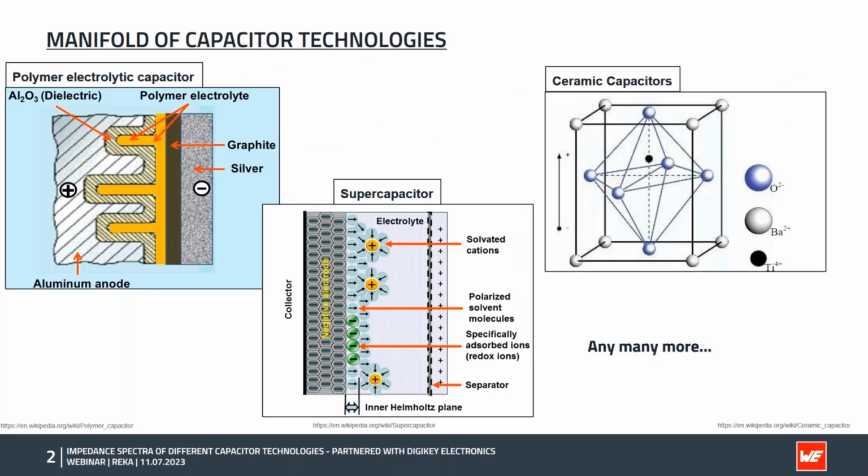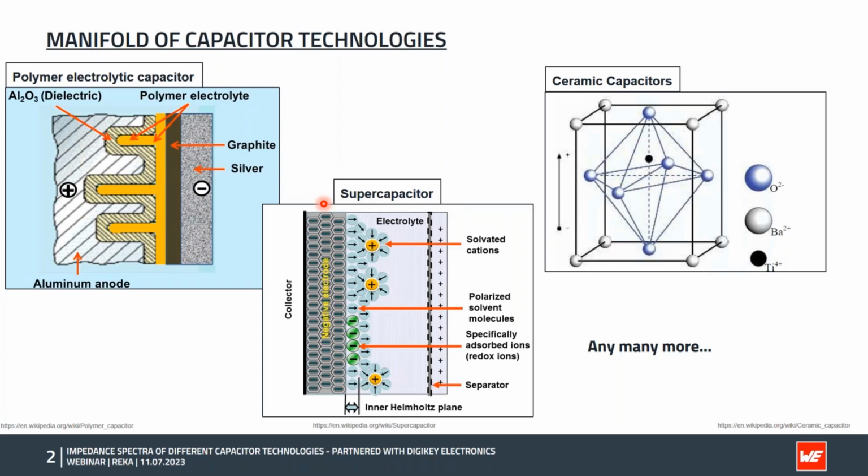There's a manifold of capacitor technologies. Each has its specific charge storage process. Just to give you some examples: polymer electronic capacitors utilize the large polarizability of conductive polymers. The mechanism of electrical conductivity of conducting polymers is based on the transmission of so-called polarons. For supercapacitors, two charge storage mechanisms need to be considered: Faradaic charge storage as well as non-Faradaic.